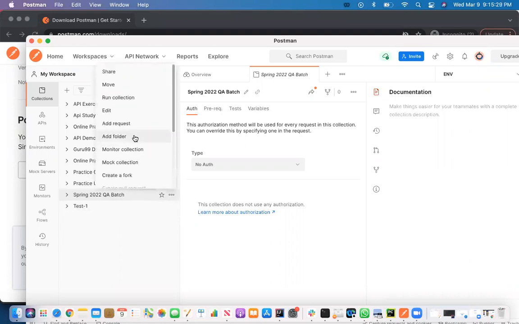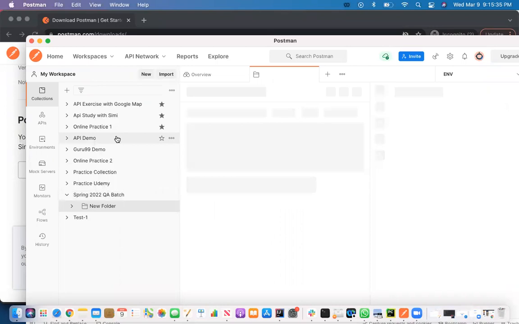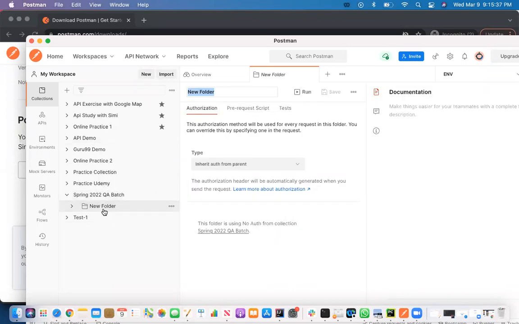You see that, add a folder. You can keep New Folder, or you can give a reasonable, nice name. Just rename. I can say day 1. So day 1 is my folder.